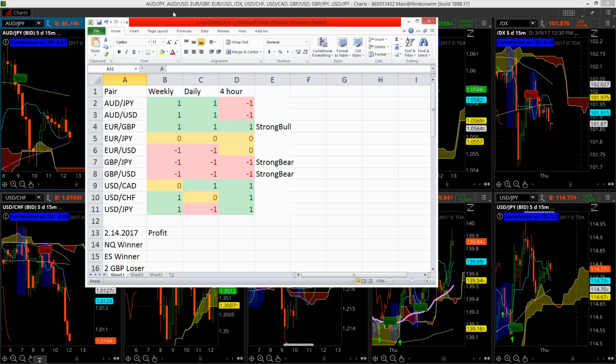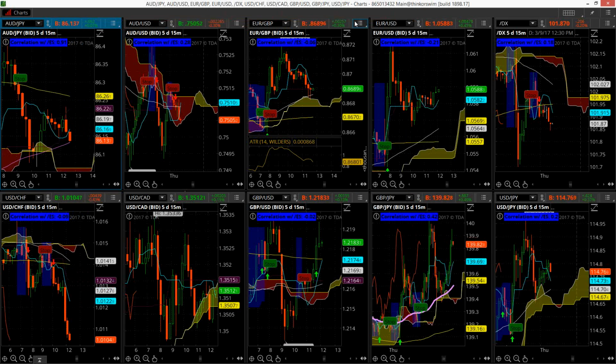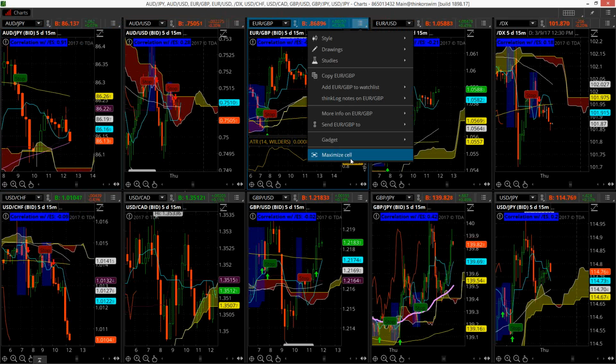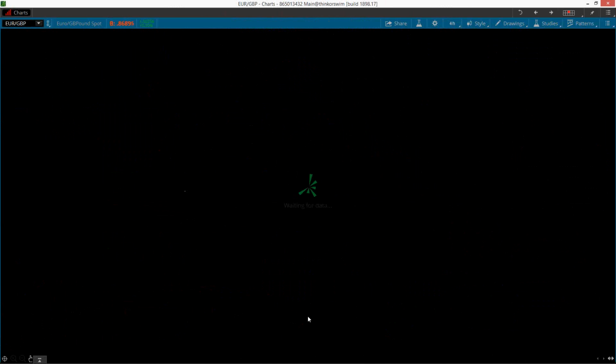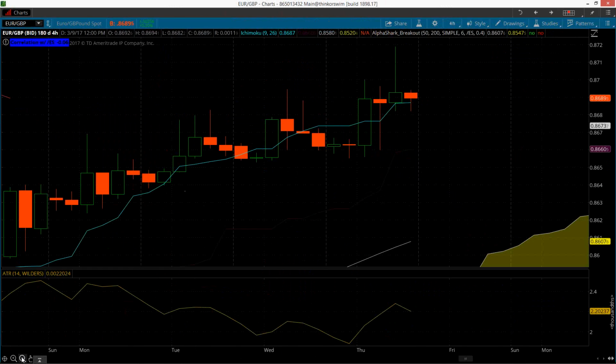But essentially, what I'm waiting for is for currency pairs that I'm looking at to have a setup where all 3 of these time frames are in agreement, okay? Right now, the euro-pound pair has all 3 of these time frames agreeing with each other. If we were to take a look at this, we would see that, on the 4-hour bar, I don't know why that's taking a second to load. We're trading well above the cloud, right?